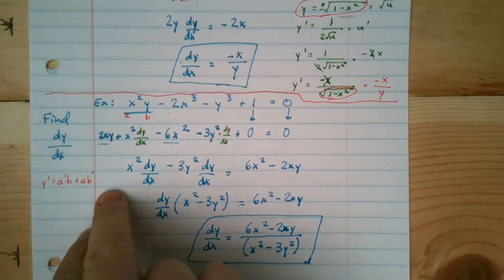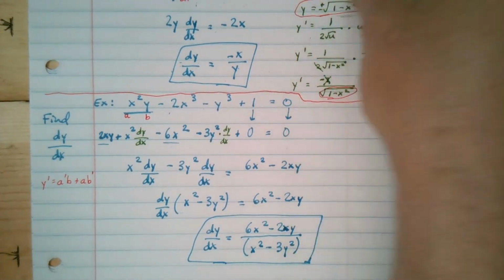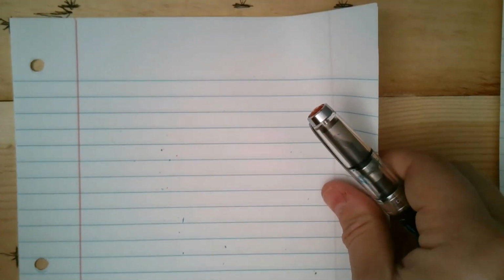Now, where can that come in handy? Where can that be useful to us? Okay, where can we take that and say, well, what good does that do me? Well, remember, what is the derivative? The derivative is the slope of the tangent line at any given point on a curve. So if you've got some curve and you want to know the rate of change or the slope at that point, you can use it.